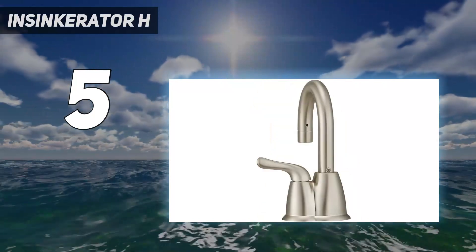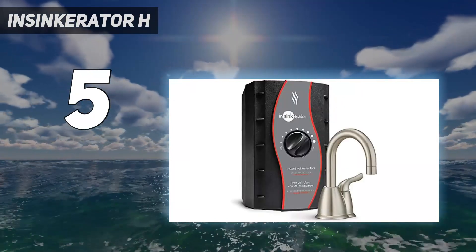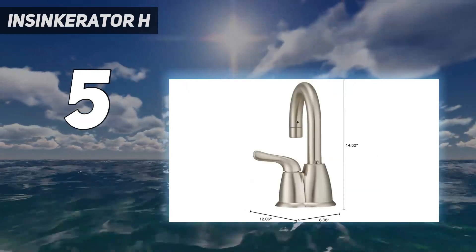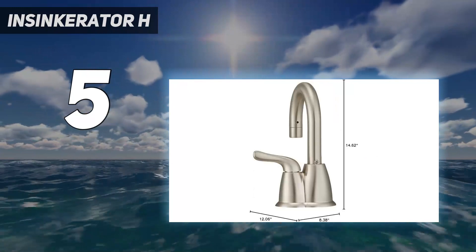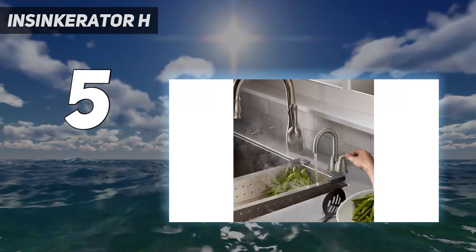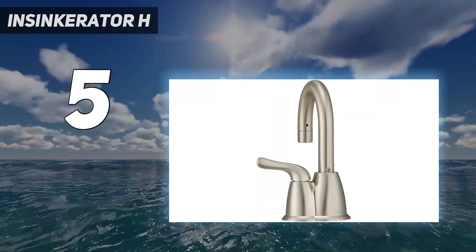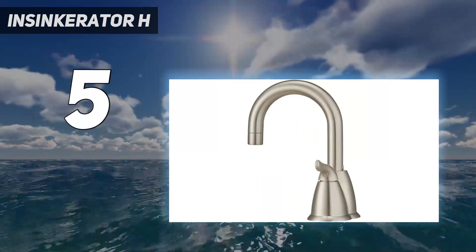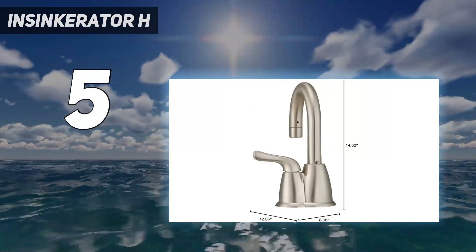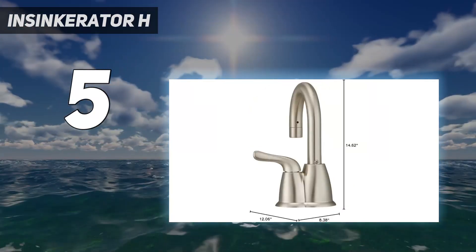It comes with a one push button to activate the system. Unfortunately, this product does not come with a filtration mechanism — that is the one drawback we found. We honestly felt this is a value for money deal. You can retain 2 to 3 gallons of water in this dispenser, which is an optimum quantity for family usage for both meals and beverages. In terms of installation, we loved the tool-free tank connections, making the process much more convenient compared to other hot water dispensers.